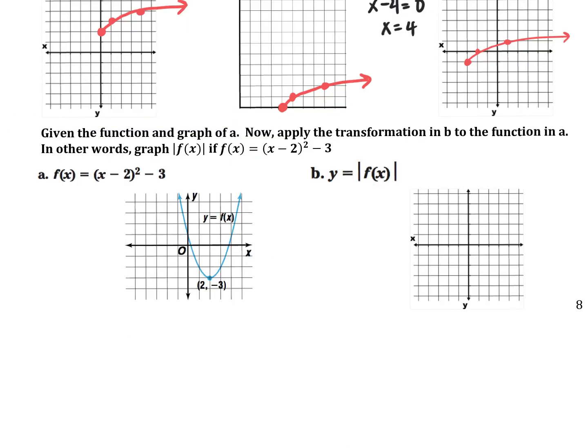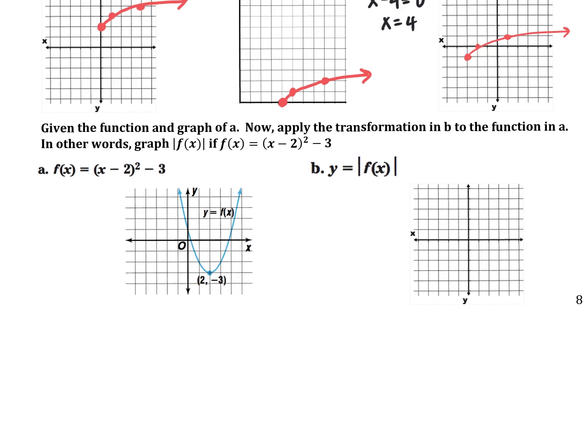Okay, let's predict this one. You guys, the parent function of this graph, what parent function do you think I'm dealing with here? What's the original? Good old x squared, okay? What are we doing to that x squared? This is now in the parentheses, so we're going to go to the right 2. So if I were you, I'd write myself a little note. We're going right 2. What are we doing here? Down 3. That's going to be down 3.